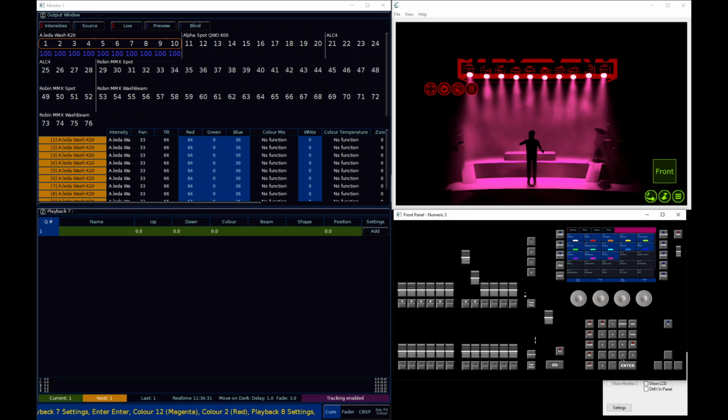What I mean by that is it's much easier if you've got some playbacks that control different colours, some playbacks that control different positions, and then maybe an intensity fader for that light. Rather than having a series of different lighting states that all control the colours and all control the positions of those lights, you can just create a load of building blocks. You can then fade between these different building blocks rather than different whole lighting states. It gives you far more flexibility, and ultimately far more variation.